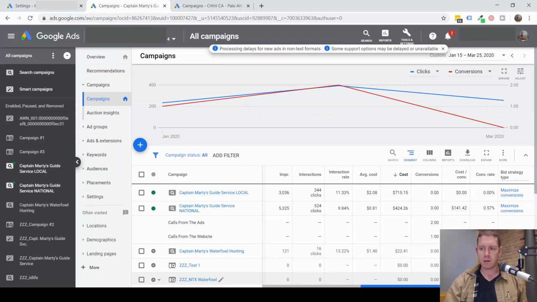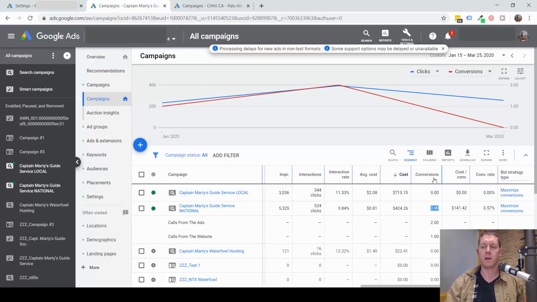So this account is using maximize conversions in the active campaigns. But if you look here, there aren't really any conversions, right? The main issue in this account is that it's not tracking conversions. Conversions are happening. From what I've seen in the account, it's the kind of service that people are actually going to be going to a website and calling or filling out a form. They're just not getting tracked.